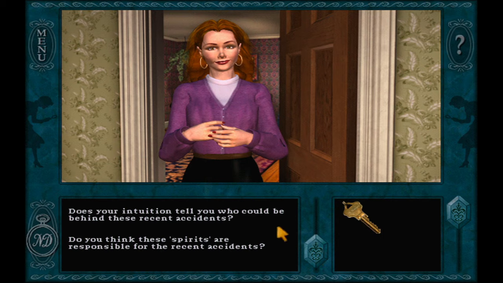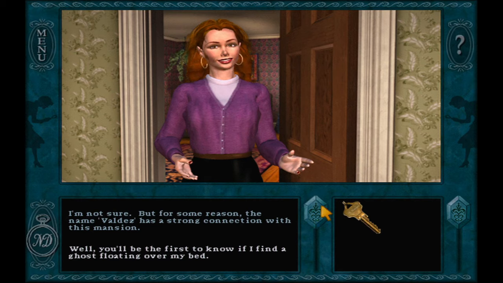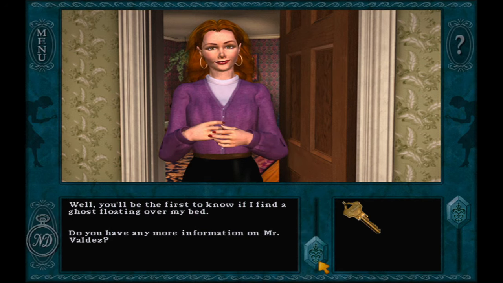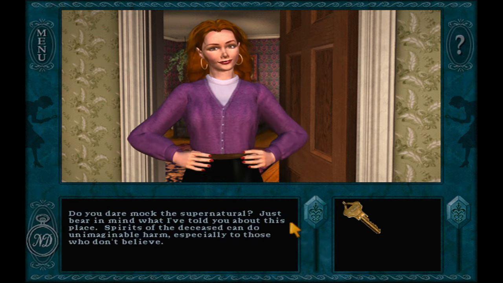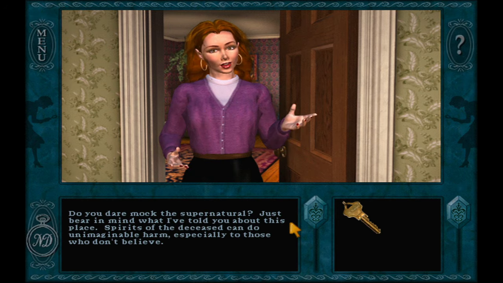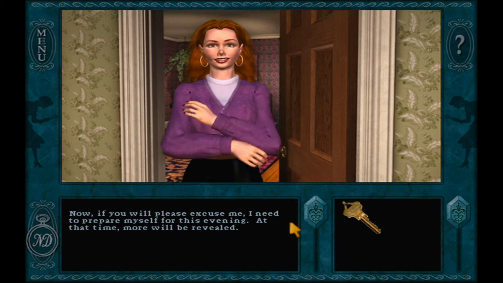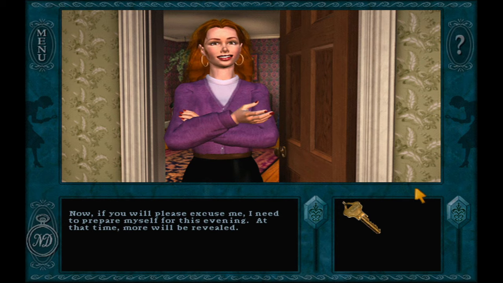Does your intuition tell you who could be behind these recent accidents? I'm not sure, but for some reason the name Valdez has a strong connection with this mansion. Well, you'll be the first to know if I find a ghost floating over my bed. Do you dare mock the supernatural? Just bear in mind what I've told you about this place. Spirits of the deceased can do unimaginable harm, especially to those who don't believe. Now, if you will please excuse me, I need to prepare myself for this evening. At that time, more will be revealed.